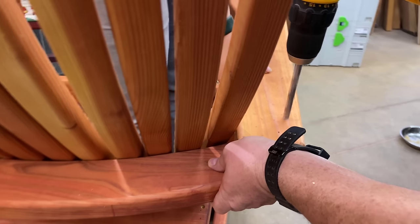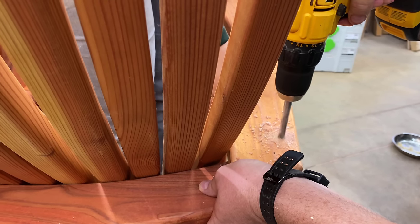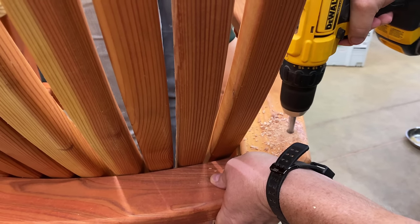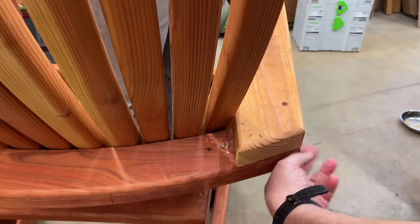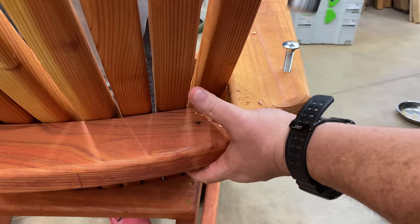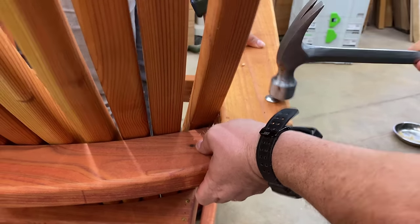So we want to hold it. We've got to support it in order to drill some holes and put some bolts into it. If you push down, you're just going to tear the screw out of the front that's going into the front arm because it's just one screw. So I've used a 3/8 inch drill bit because we're going to use some 3/8 inch bolts. You can get galvanized bolts. I just have zinc bolts here. Zinc bolts last a long time. They're probably not quite as good as galvanized, but I couldn't find galvanized when I built this.